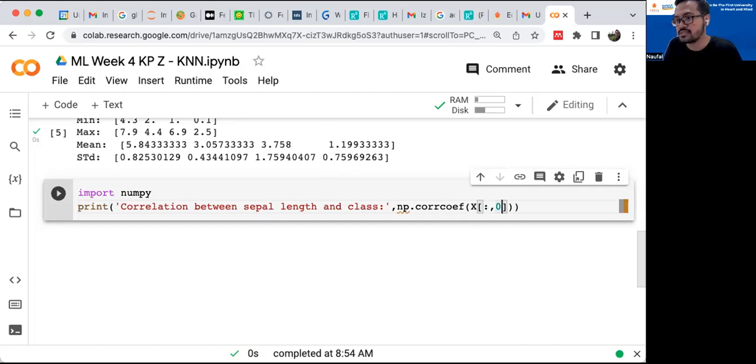And we set for the y here, comma y, okay, then 0, 1.